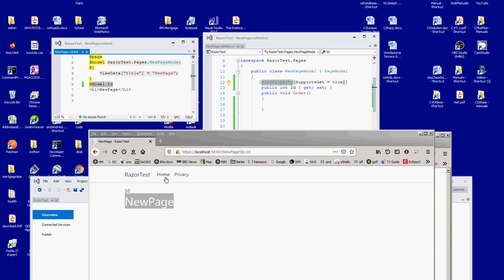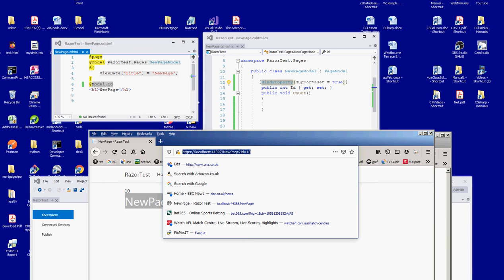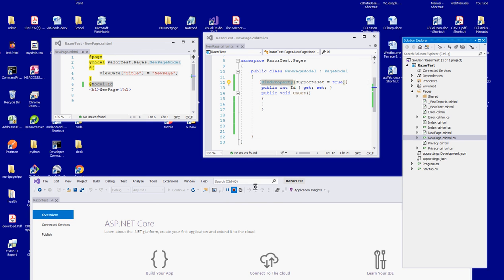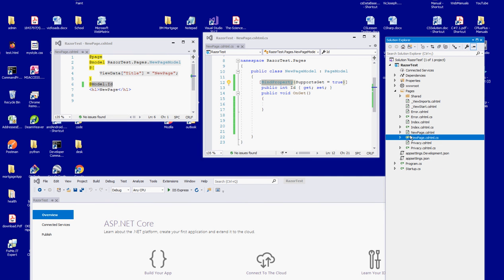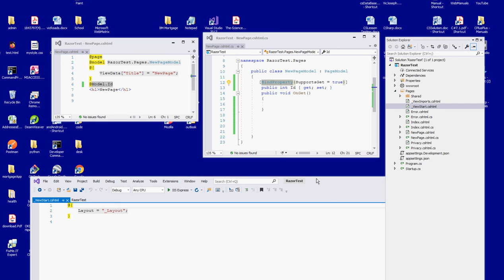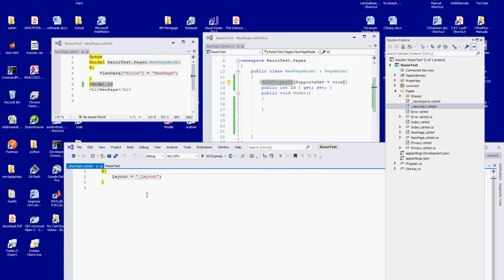And finally, as promised, I'm going to put a new tag in here between home and privacy in order to be able to click on it and run my new page without having to type in the URL. So let me stop the program, and that will close the browser. Take a look at our layout folder. And do you remember how the layout works? When we start up, we get this file here starting up automatic. Well, whenever we have a rendering going on, this is called automatically.